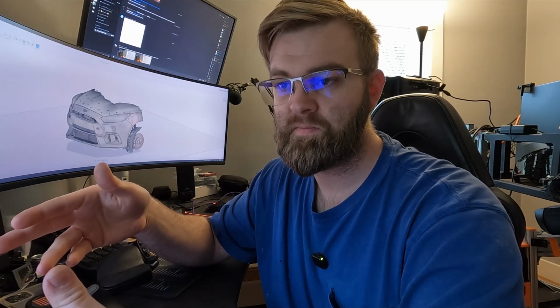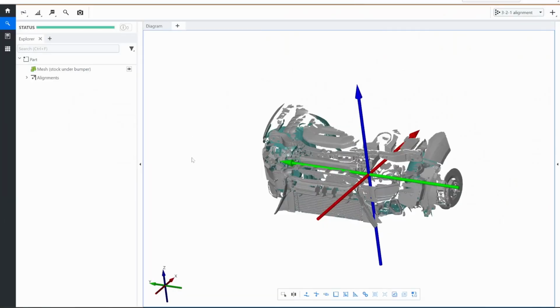So now that I have that alignment done, I'm going to roll into how I go about exporting that initial alignment and how I take the next steps of aligning the next scan to that one. So now that we have our mesh, it's important that it's a mesh aligned to our new origin point.